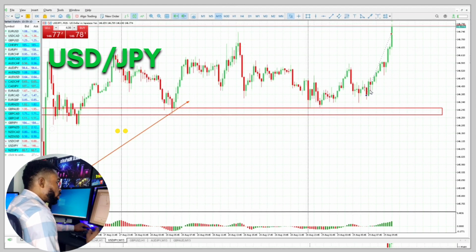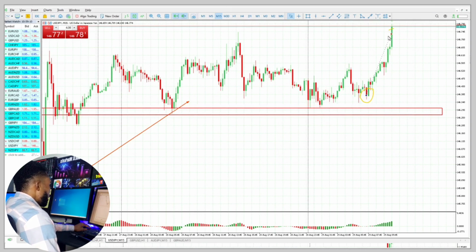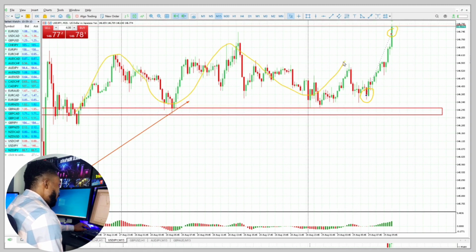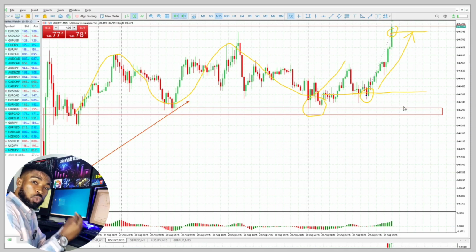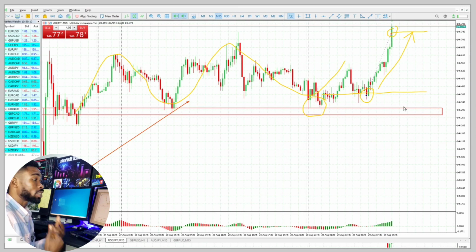Okay, so let me zoom it out for you to see it clearly. Look at it a little bigger now. Can you see? This was my entry, and my exit was here. The range was ready, but I couldn't enter there, so I decided to put my buy order here. The market triggered me in at this zone, and then I took my profit at 1:2, which means if you are risking $500, you must be making $1,000. If you are risking $1,000, you must be making $2,000. If your account is very small and you are risking 200 or 100, then you must be making twice as much, 1:2. This one was a winning trade.